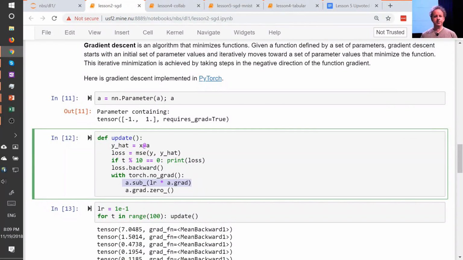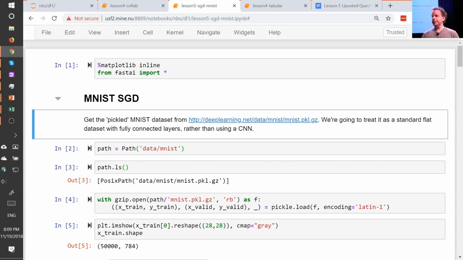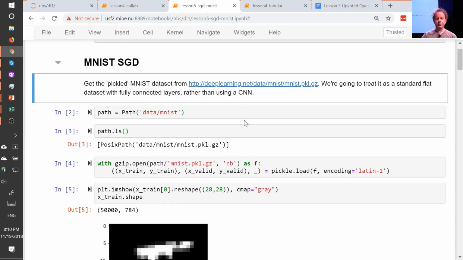And let's make it interesting by not using synthetic data, but let's use some real data. We're going to use MNIST, the hand-drawn digits. But we're going to do this as a standard, fully connected net, not as a convolutional net, because we haven't learnt the details of how to really create one of those from scratch. So in this case, deeplearning.net provides MNIST as a Python pickle file. In other words, it's a file that Python can just open up, and it'll give you NumPy arrays straight away, and they're flat NumPy arrays. We don't have to do anything to them. So go grab that.